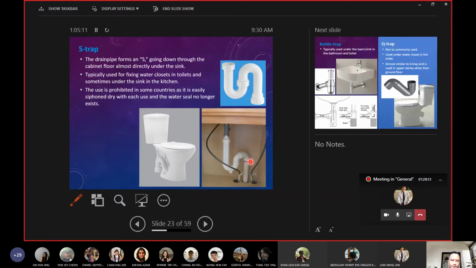Okay, so this is the S trap, again because the shape looks like an S. It goes down through the cabinet floor almost directly under the sink. So if you have a sink or basin on top here, you put something like this. You have the S trap, and then it goes down like this.